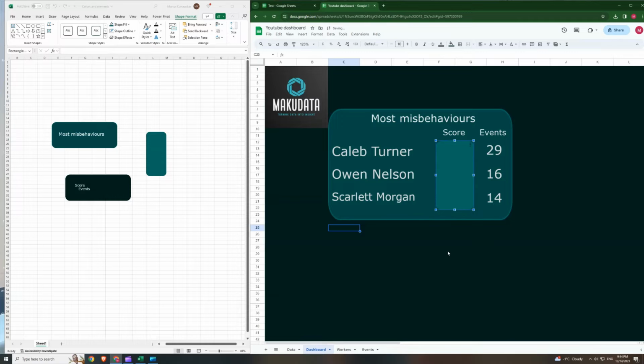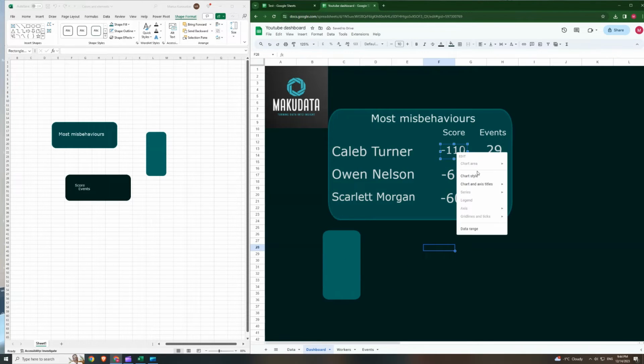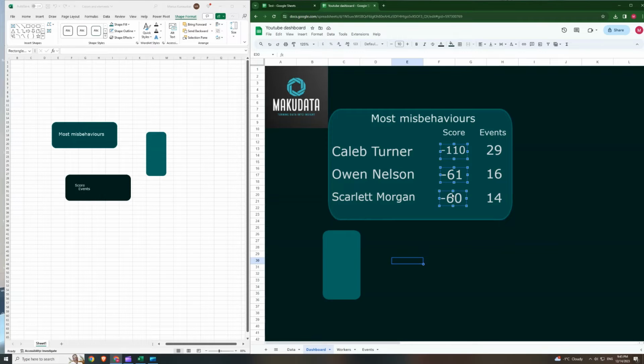Now, if we select it like this and save it like this, as you can see, it's on top of our boxes. Unfortunately, Google Sheets doesn't have an option to move an object closer or further back. So whatever's copied the last is going to end up on top. So we have to copy these values, copy and paste them, and then we can delete the old ones and move these values back here.